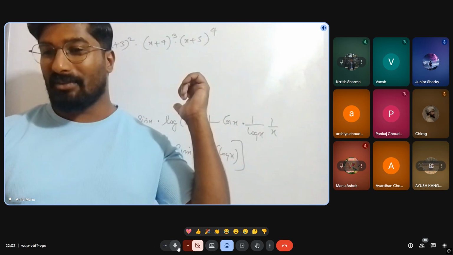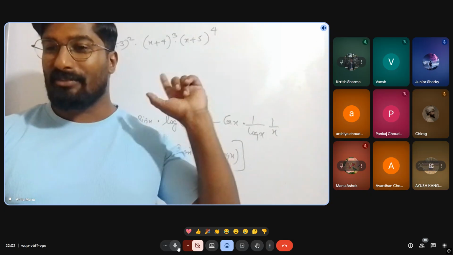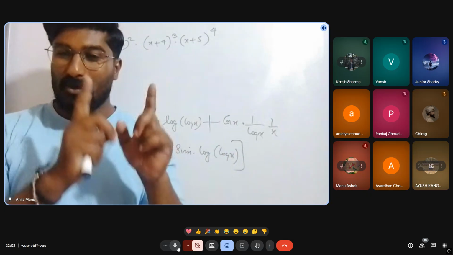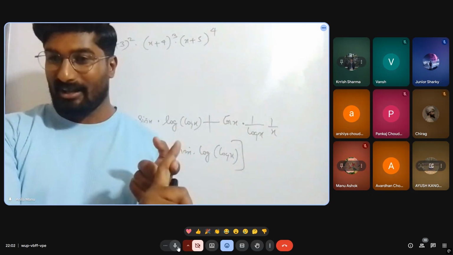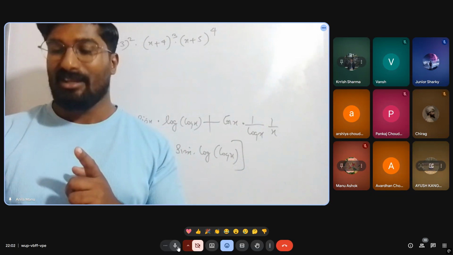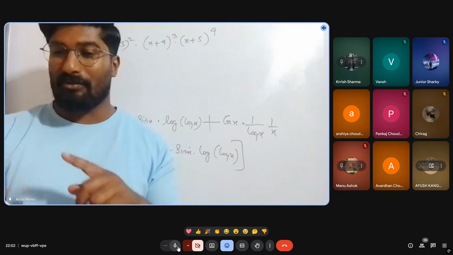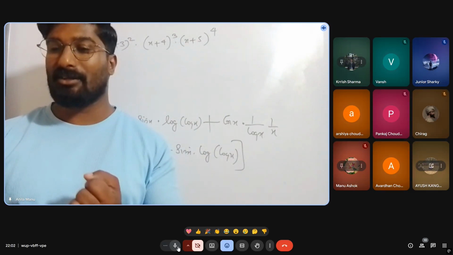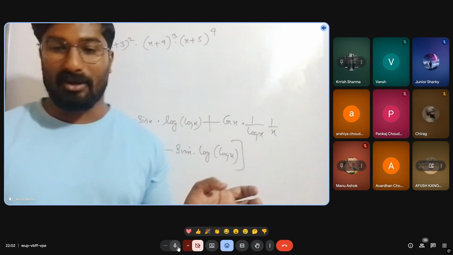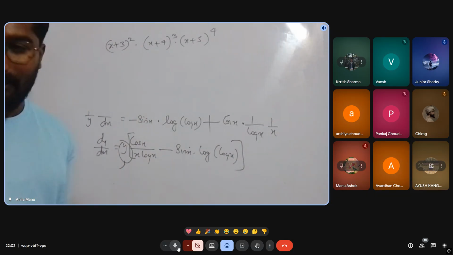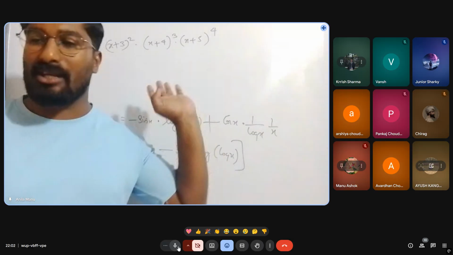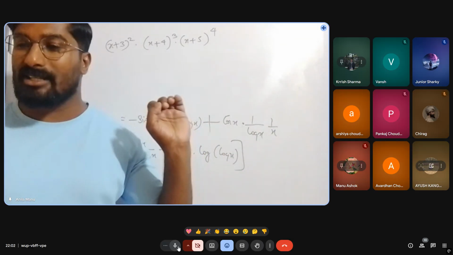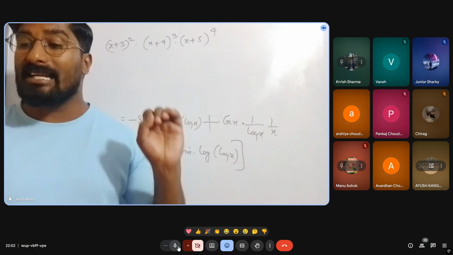Earlier, when we had three different functions, we solved it by grouping the first two and taking them as one, then the second function. Clear, right? Then the derivative of first into second is derivative of first into second plus first into derivative of second. By using the product rule, you solve. But here, maximum till 3 functions you can solve. If it is 4 functions, 5 functions, it is a tedious process.